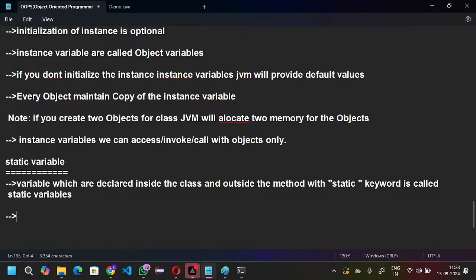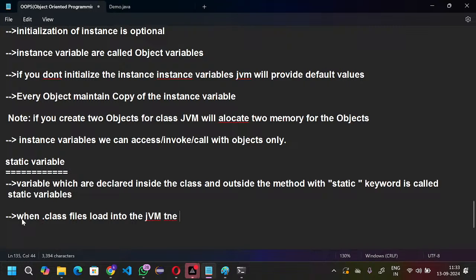Next point: here I can tell that the JVM will allocate memory when the dot class files are loaded into the JVM.